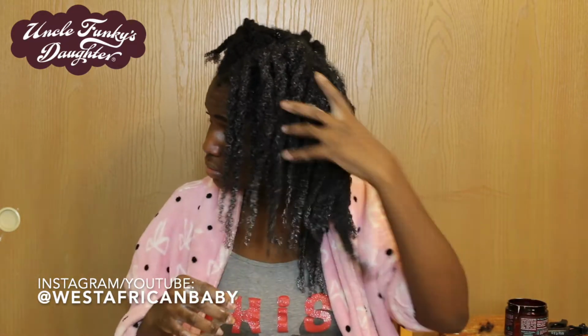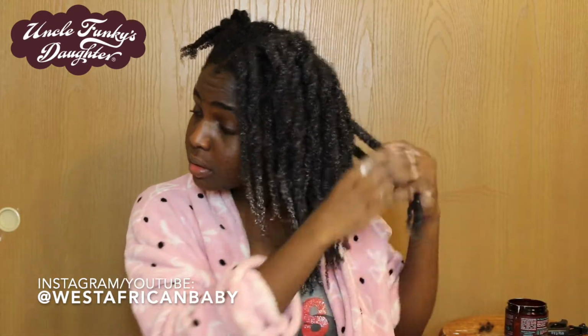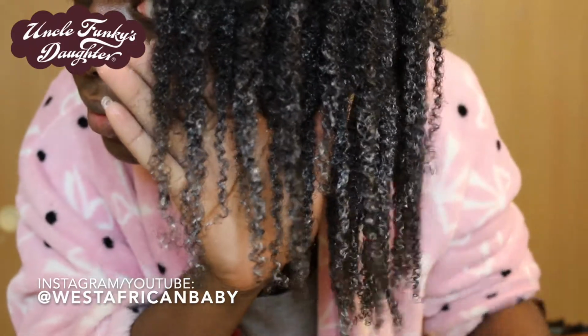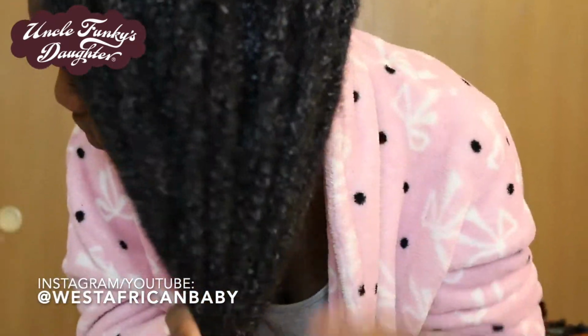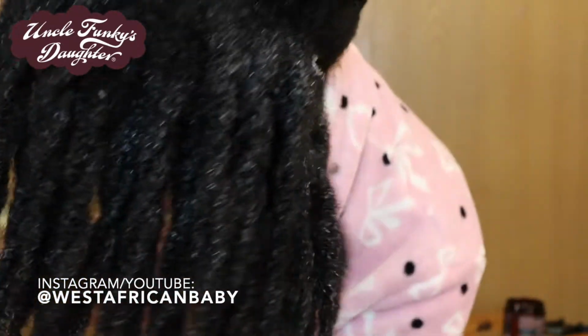I'm gonna come up close so that you guys will see how this conditioner looks in my hair. It just gives my hair so much moisture. My hair looks very healthy. So this is what my hair is looking like. As you can see, it also gives my hair a nice shine. That's because of the oils that are contained in the conditioner. My hair just feels amazing. I love looking at my hair like this.